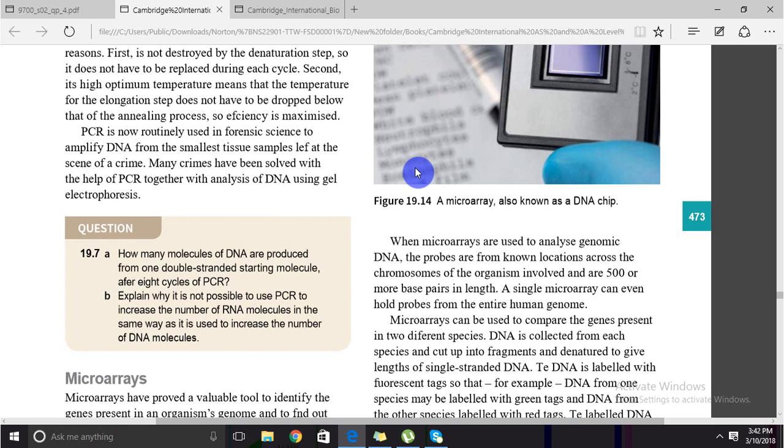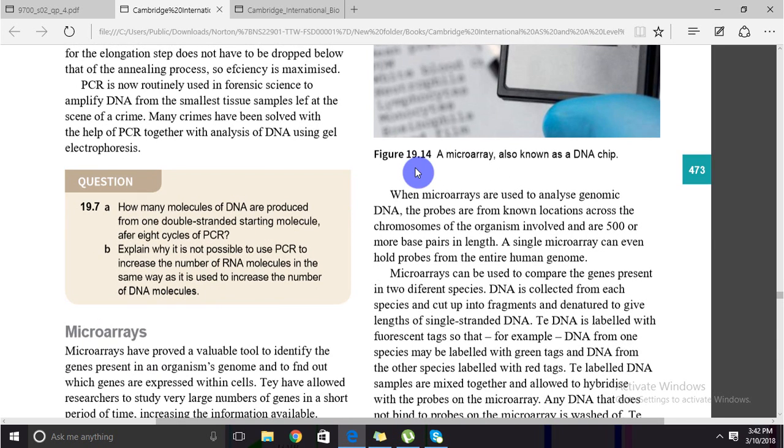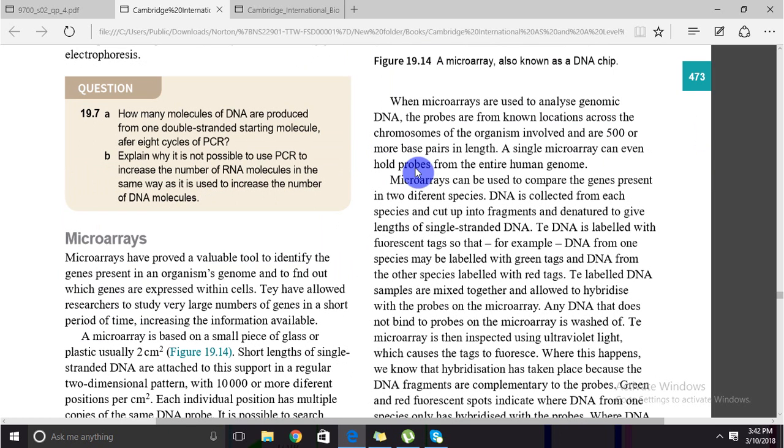So what is a microarray? Well, they have helped us to identify the genes present in an organism's genome and to find out which genes are expressed within cells and how much expression there is. And they've also allowed us to study a very large number of genes in a short period of time, and so the information available has really increased.